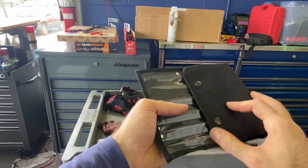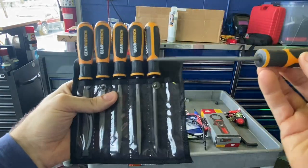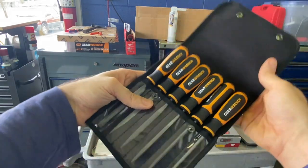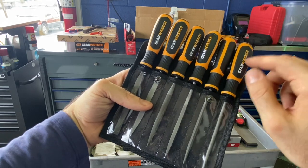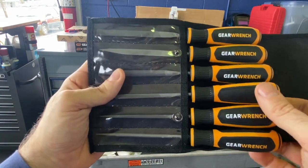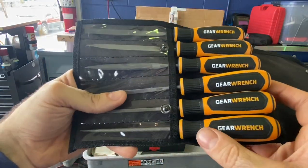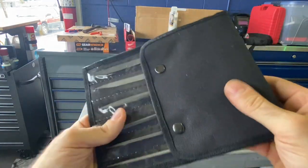Last but not least — something I actually paid for — it's a small file set from GearWrench. The files are made in Taiwan and seem really nice, the handles are nice too. I didn't see any reason to go crazy with a more expensive set from, say, Snap-on. For small files this will be a great set. It comes with six small files. If you Google small GearWrench file set you'll find these. They did offer a set with the old red handle so check the description — if you want the newer style, go with these. I really do dig the handles, and just make sure it has the right handle style and that you're buying from a GearWrench distributor that carries the newest stock.